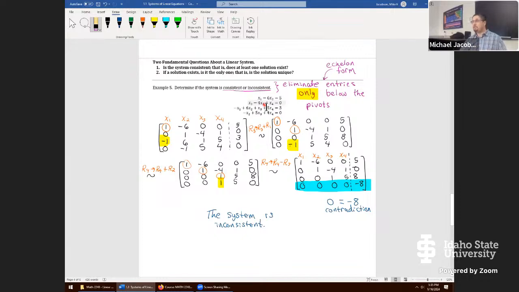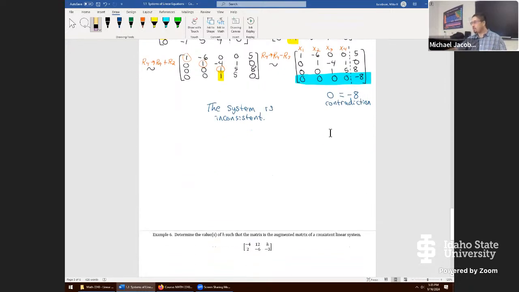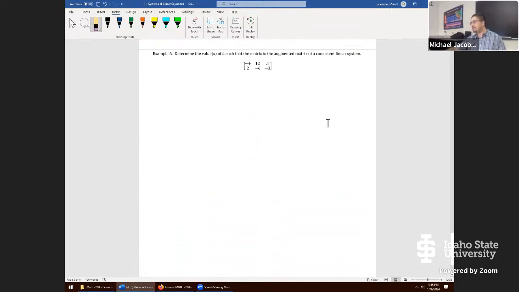Okay, well, there's one last example here on the notes, so let's try out this next one, and then we'll move to section 1.2. Just fix those windows there. So here's our last problem for these notes.